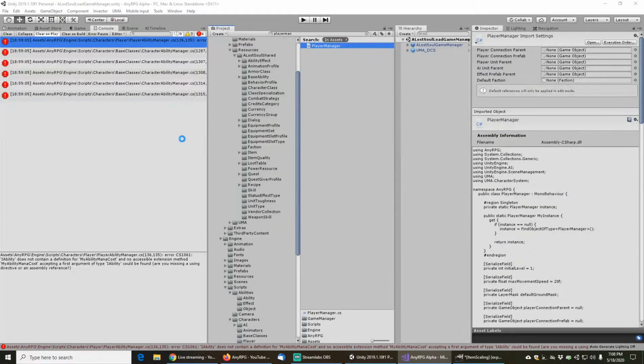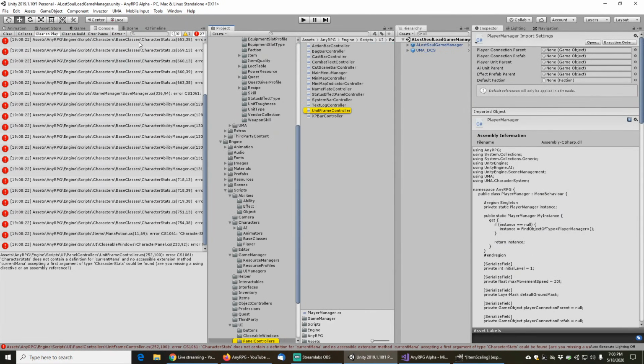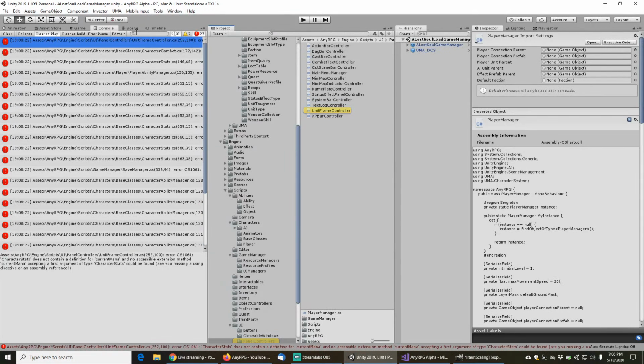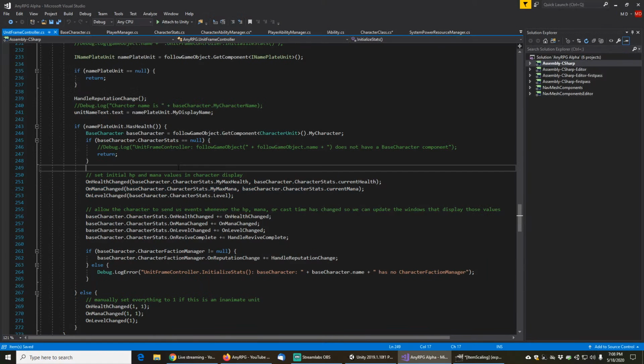Okay, awesome. So then let's go and find any more references that were hard-coded to mana. Now we have a pile of them. So what we need now is basically, here in the unit frame, we're tracking on mana changed. And what we should actually be tracking is on resource changed.